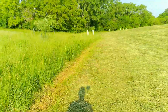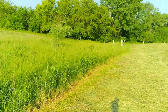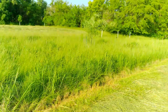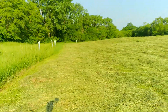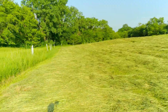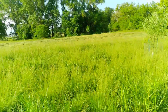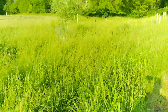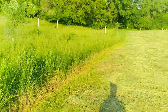If you were going to do any sort of row cropping out there with this land, it would need a ton of work. You would probably need to come in here with tile, and you need to tile this and get it properly drained. Here's a good idea just how much difference there is in the slopes. You'd need to do a lot of grading because there are big holes. You walk in here, you drop down about 3 or 4 inches in one spot, 6 inches in another spot. So this is definitely not row crop ground.